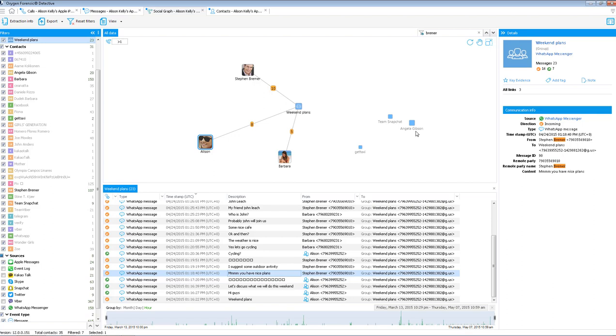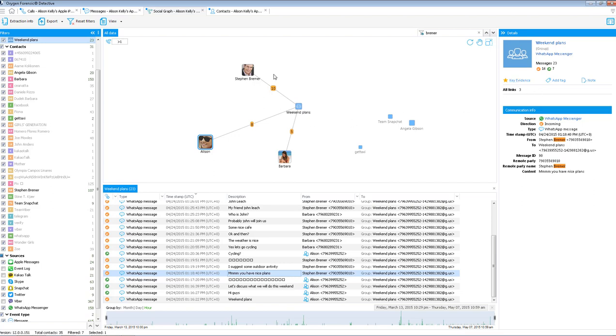This is where the filtering capability of the social graph goes crazy. The tool in general goes crazy because we're a database. We can filter this to that to this to that any way we want. And let's see, you have nice plans. Okay, well, that is the smoking gun. Let me go ahead and just mark that as key evidence why I'm here and go crazy on it.